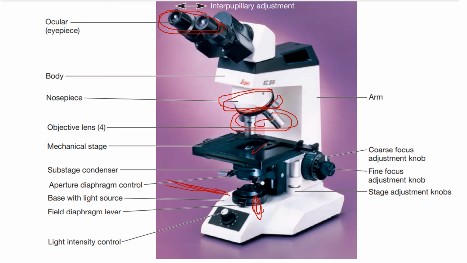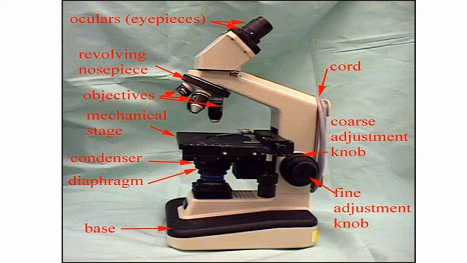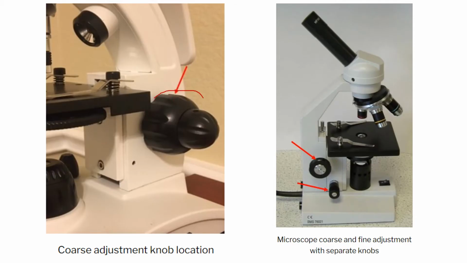I hope it's clear. The same thing, you have the base, and you have such kind of arms, you call it arm, and here you can see the knob. So it helps us to maintain the distance between this objective lens and this stage that holds the slide. Okay, so this is your ocular lens, objective lenses, your nose piece, your stage, your condenser, then your diaphragm, and then here it's your light bulb. Now, this slide actually shows how the knobs are. So these are knobs, and when you adjust them, the distance between the objective lens and the stage gets adjusted.